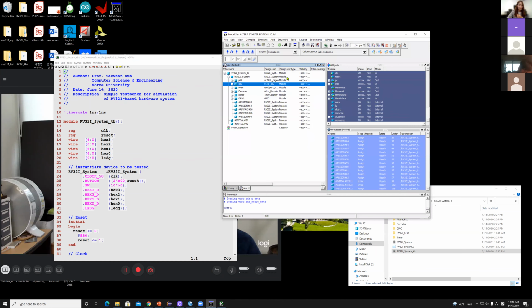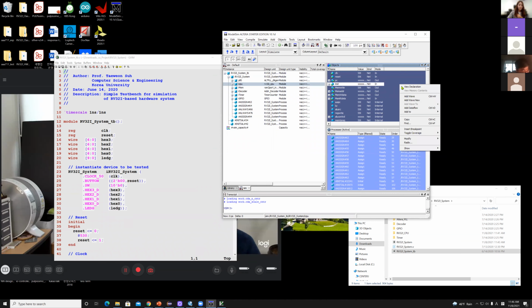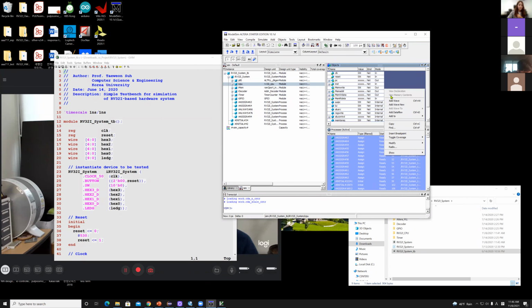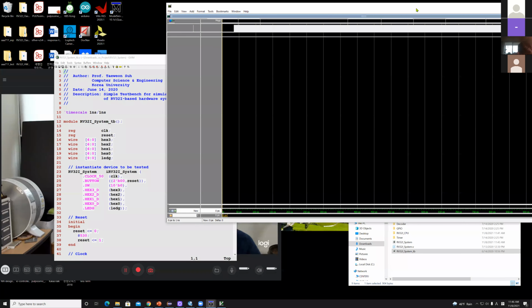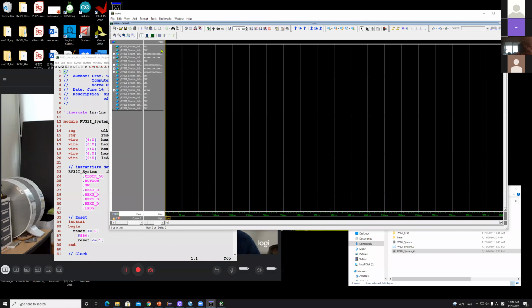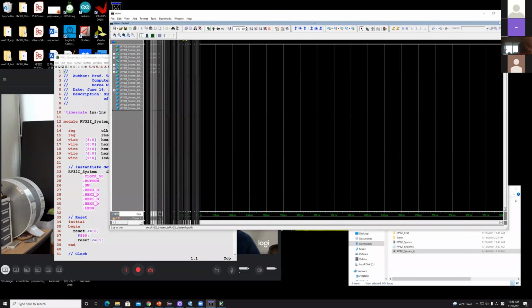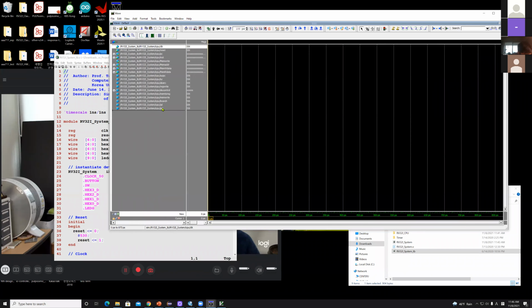So I want to look at the CPU signals. Familiar names, right? Mem write, mem address, program counter, instruction. So right click on it, select everything, and add wave. The selected signals are added in here.